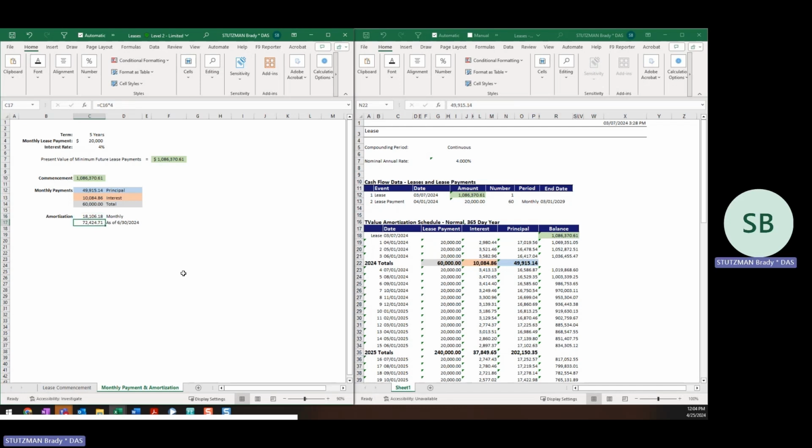This brings us to a total annual amortization of $72,424. In the next few videos, we will walk through the journal entries and how to enter them into RSTARS.